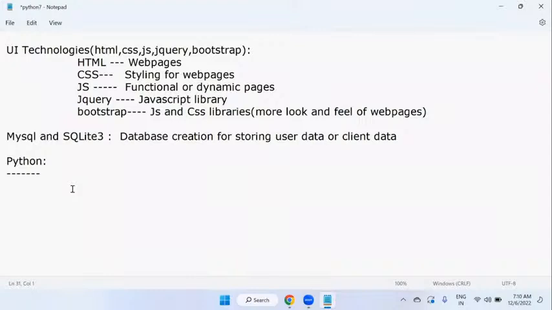And moreover, there are libraries which come in the context of different applications. The person who wants to develop data science or data analysis can get libraries like pandas, matplotlib, numpy. These I'm also going to cover at the end of the Python session. Pandas is for data analysis purposes and matplotlib is for visualization purposes. Pandas and matplotlib are developed on top of numpy, so numpy is also part of our session.